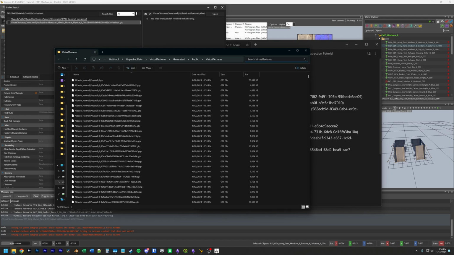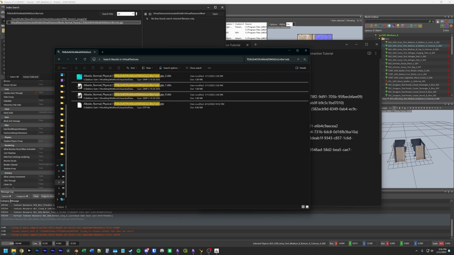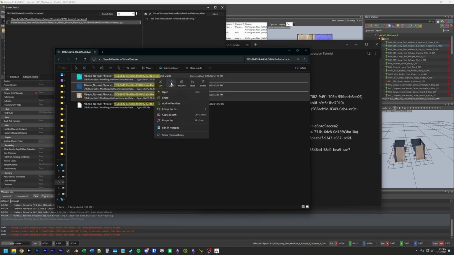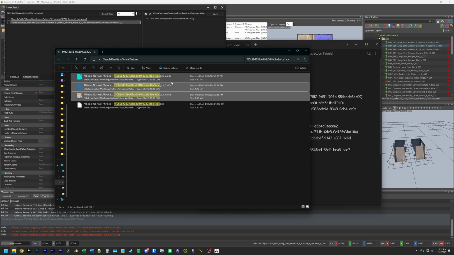And there's a bazillion files in here, so we're going to paste the gtext file name again, and now you'll see that you have the albedo normal physical maps all extracted, and the _0 is your albedo, _1 is going to be your normal map, but we can already see that looks different than the normal maps that we're used to, and the _2 is going to be our physical map. So I'm going to go ahead and copy all of these into my Blender project folder.